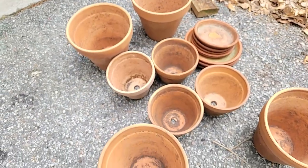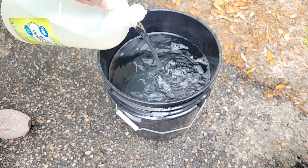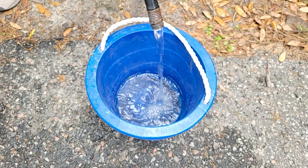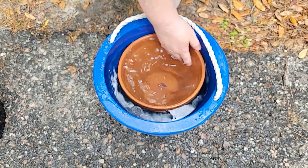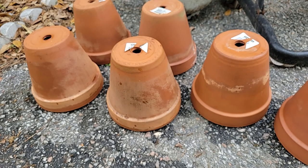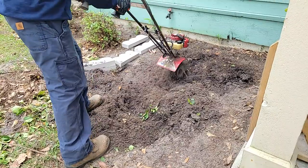We're going to wash my terracotta pots from last year and get them ready for this spring. I'm putting the pots in the vinegar water just for a few minutes and then letting them soak in clean water for a few minutes. Here's what our clean pots are looking like — I think they're looking pretty good. My sweet hubby also volunteered to make me a new flower bed and I am so excited!